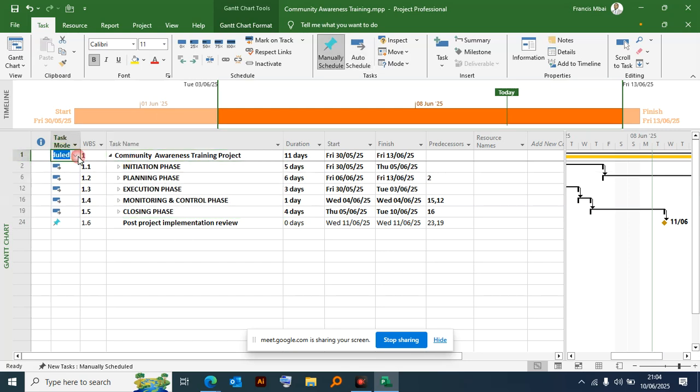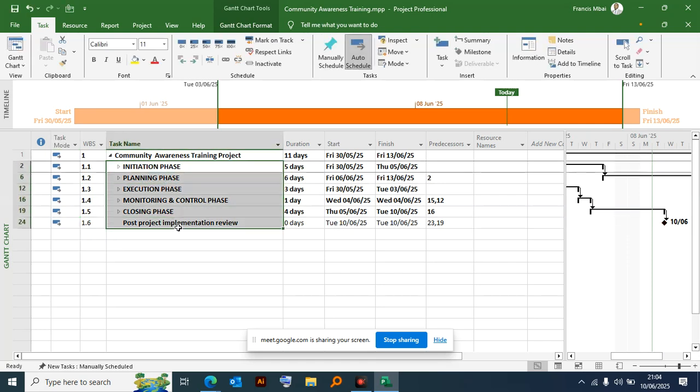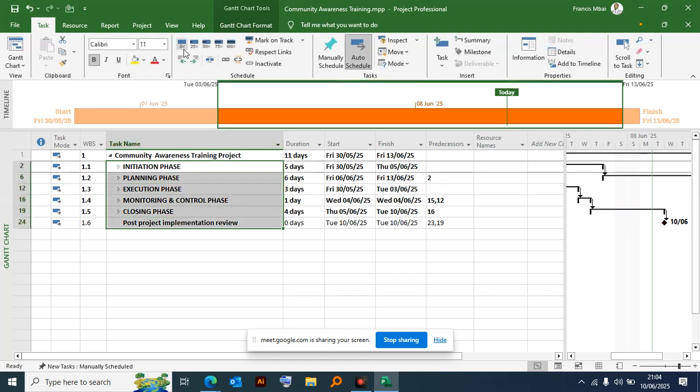We can also convert this into what we call auto scheduling. This one we can convert it into auto scheduling. But remember, there are some activities that are happening at the same time. Yeah, I remember them. So we may not have the entire 19 days here because there are some activities that are happening at the same time. You're very right. But now the system has recalculated. It is not 7 as it was saying.